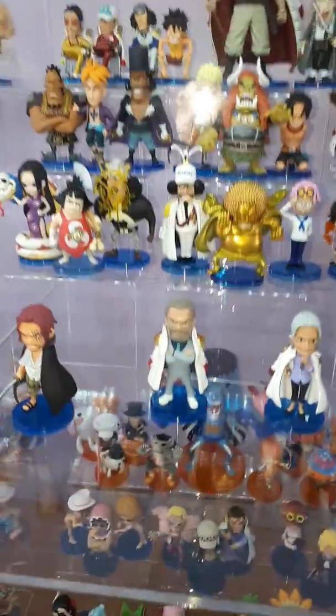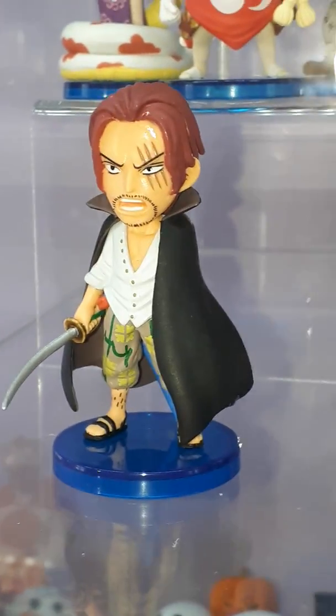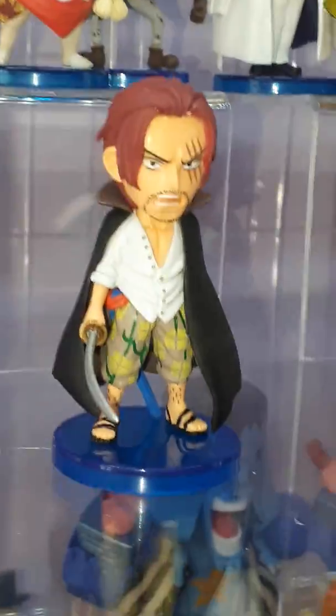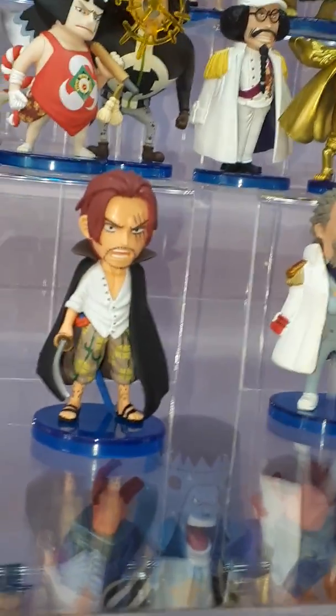And then of course, just to finish off, I unboxed a few extras that I got. There is, with a rather limp-looking sword, Redhead Shanks, who we know appears at the end of the war, and that is the Shanks from volume 17. Probably not the best Shanks you can get. There are better Shankses, I would say. Probably the Supremacy version of Shanks is quite a nice option, but I decided to get this because it would go with the rest of the volume 17 crew.